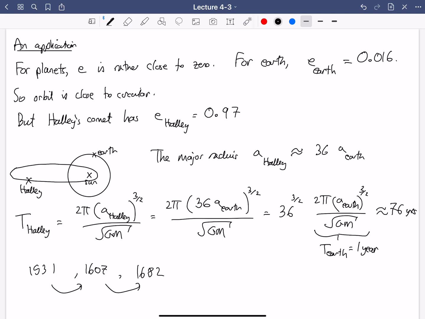There's so much to say here. It's a fun historical subject. You can go and look up Halley's Comet on Wikipedia, and there's tons of interesting things there. It's worth saying that the period of Halley's Comet is not exactly 76 years. In fact, it changes over time. I think it's quite a bit less now, like 72 years or something like that. So what's going wrong here?